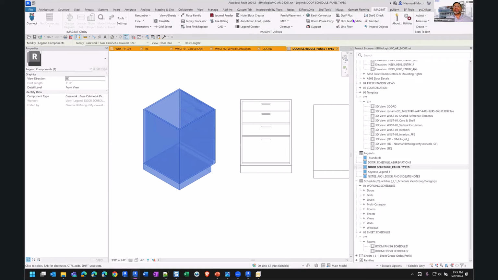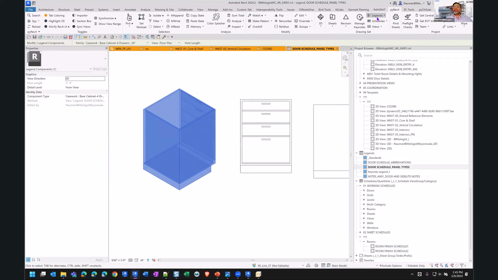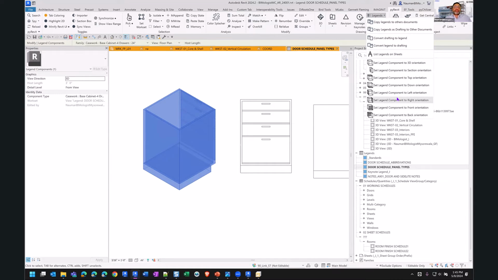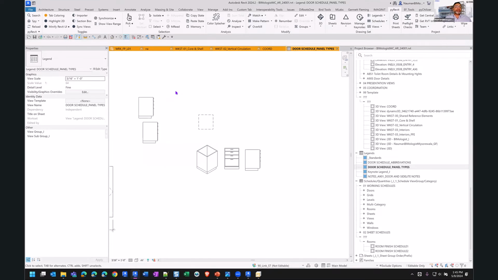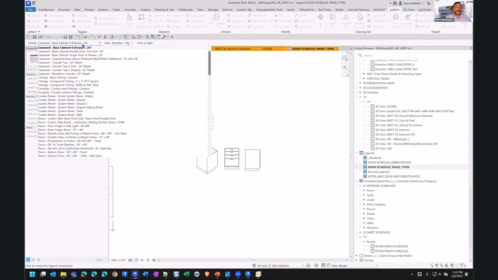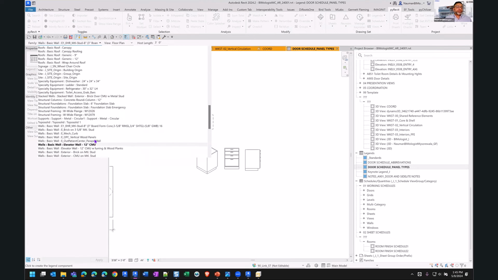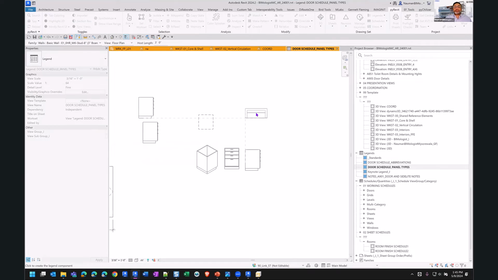I mean, this is a hack, because by default, Revit cannot do legends in a 3D view. So just know that fact. The other part is that let's just do a wall here quickly. So let me do another legend component, and do walls. Let's do this one.